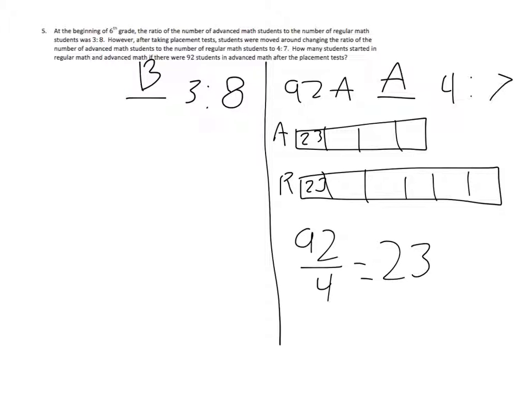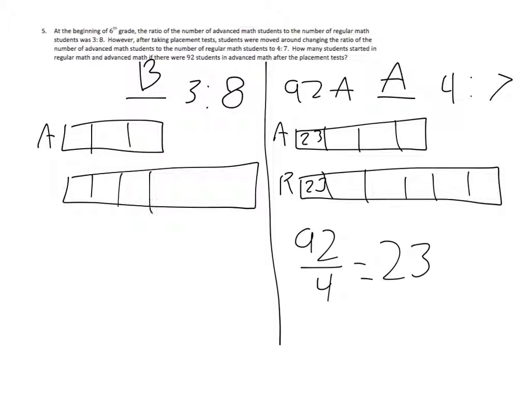Well, now we can go over to the before. We know if the ratios are equivalent, each section will have the same number of students; the number of sections for each one, advanced and regular, is just going to change. So if we go to our tape diagram of 3 advanced and 8 regular, we then know that it's going to be 23 in each section here, because there's still the same total of 11 sections. We just know that there are more sections in the regular before and fewer after, so still 23 in each.